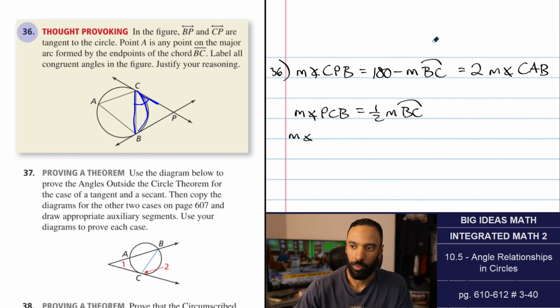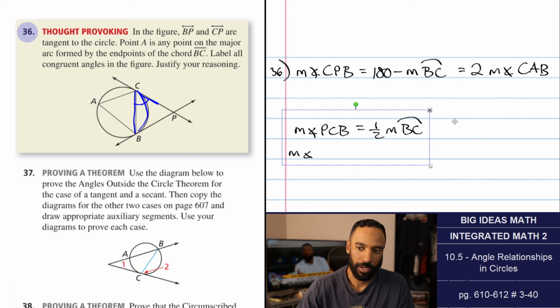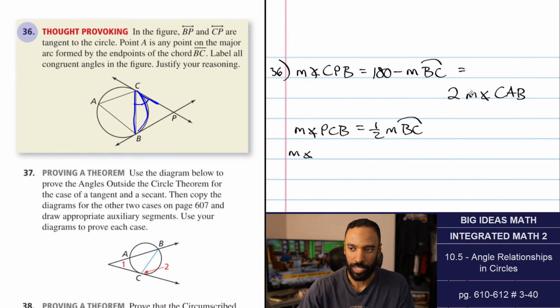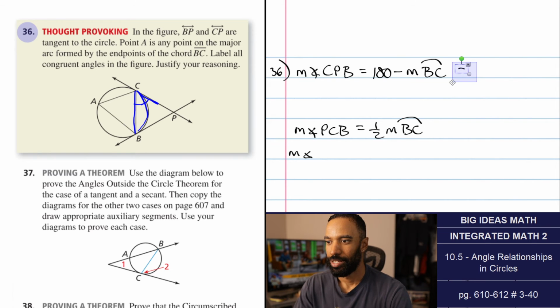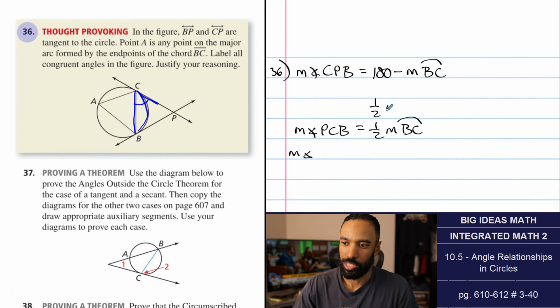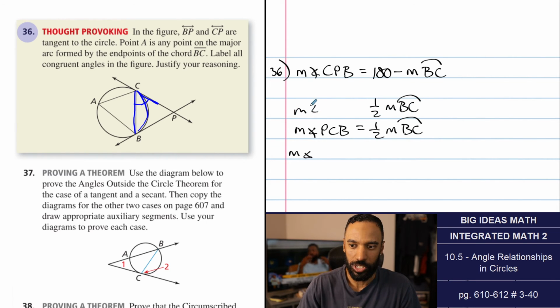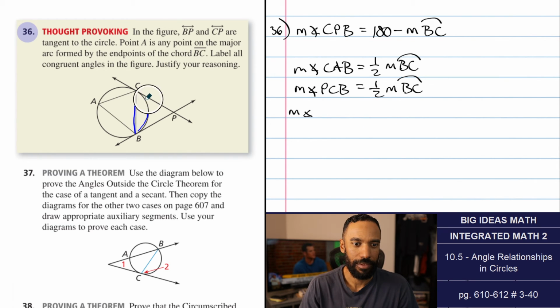I wrote this part wrong anyway. I'm sorry. I'm not editing this part out. I'm processing. I'm working this part out the way that I want to, so you're going to have to deal with it. This is me trying. The measure of arc BC is the same for the angle that I said before, the measure of angle CAB, because that was an inscribed angle. I'm basically seeing a bunch of inscribed angles. And then this one down here.